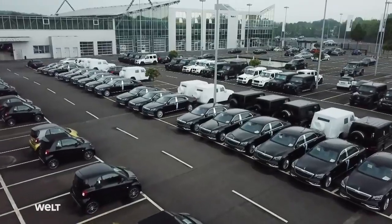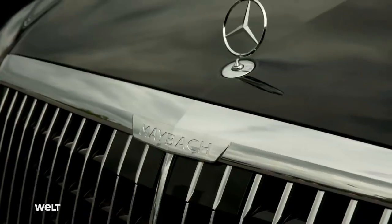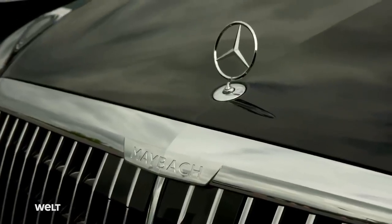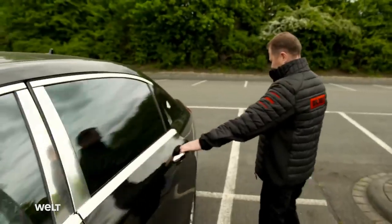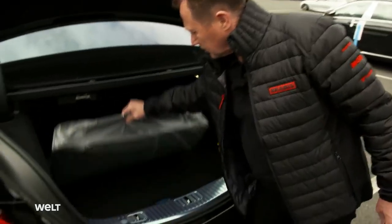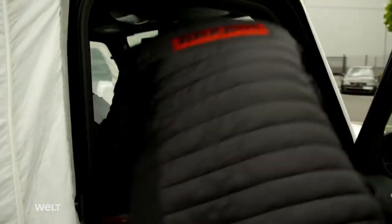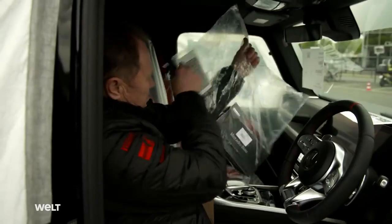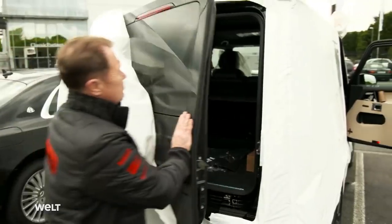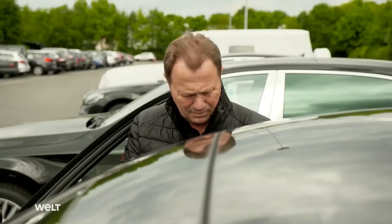The tuning premises in the city of Bottrop. New base vehicles are brought here every day. Step one is the quality inspection. The inspector examines the vehicles for paintwork damage, dents, and other damage that may have occurred during transit. If a vehicle is not impeccable, the quality inspector will investigate it immediately. For the tuning experts, it's a matter of the highest degree of precision right from the very beginning.